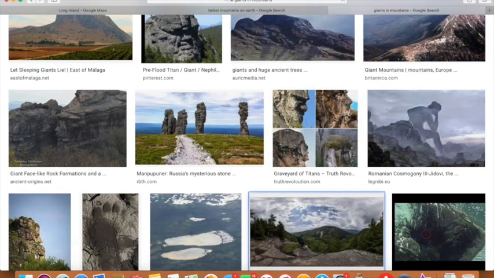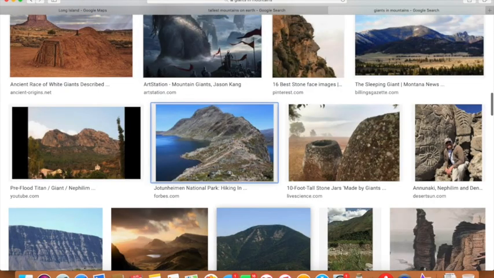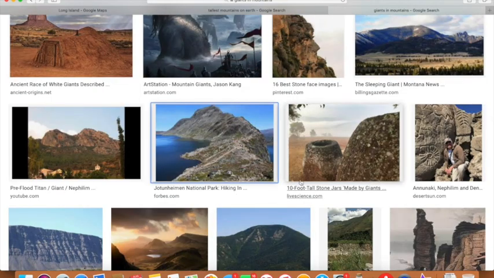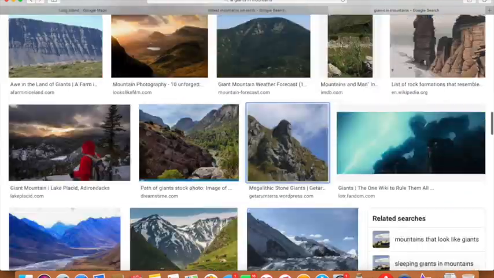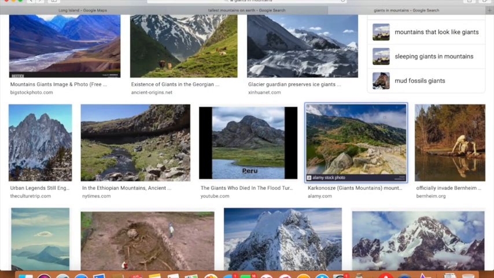These guys here, you don't see the details so much, but you can clearly see the silhouette. This one is for sure not a real image, but you can see some faces here, not so obvious sometimes, or some footprints or other things. I've even seen some elephants in mountains before. You can see some giant jars, like in Cambodia or probably Laos. So yes, there's a whole lot on the internet.